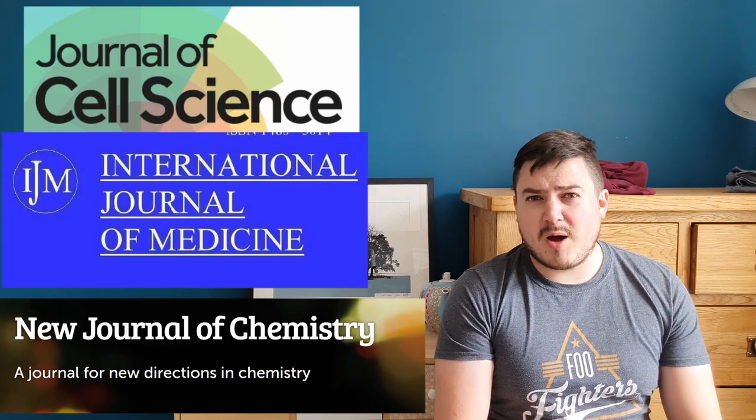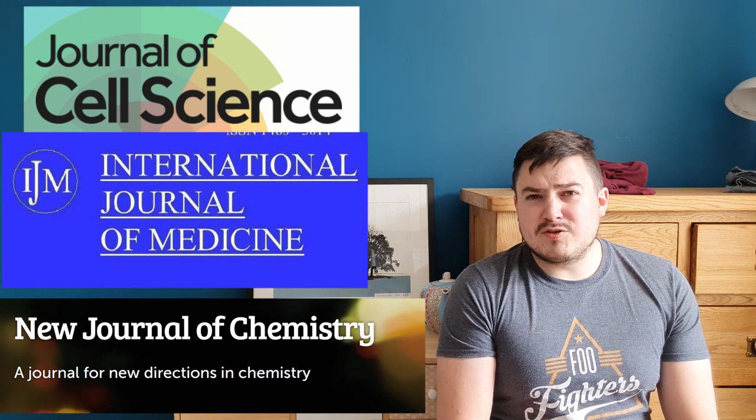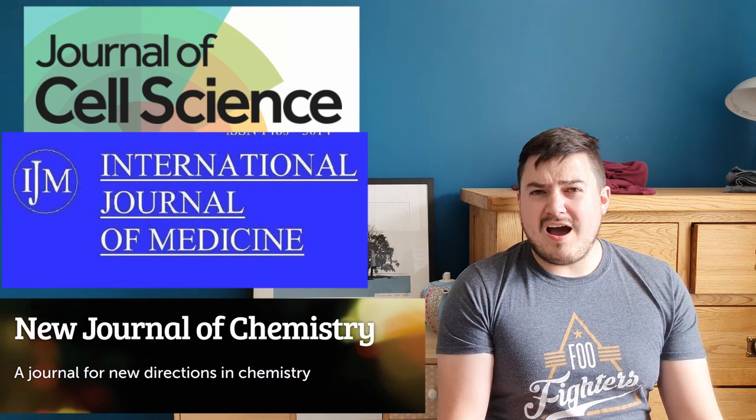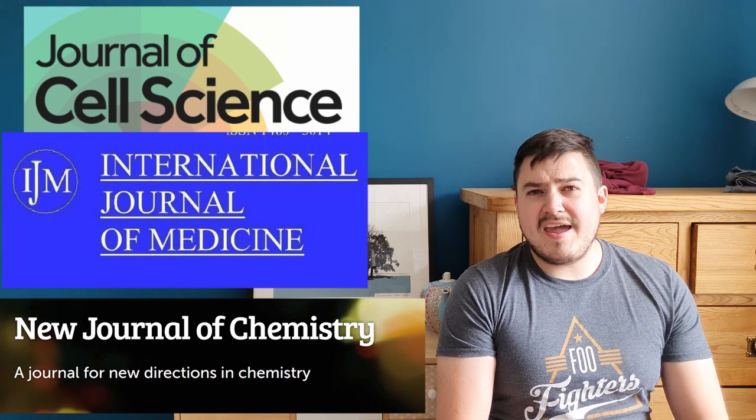First of all, we need to talk about what we mean by a peer review. You may not have heard of them before, but in science, any research we do that we think is useful is generally published in what we call a journal. Here's a few examples of different journals you may come across. These journals will publish on a regular basis all the articles that have been submitted to them that they have approved.